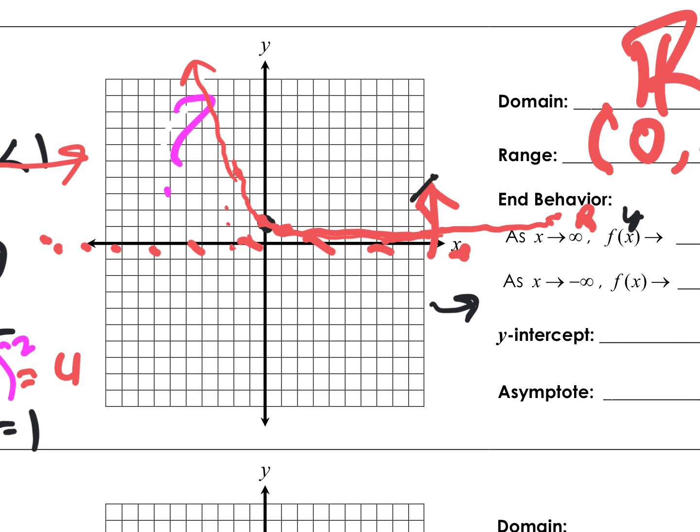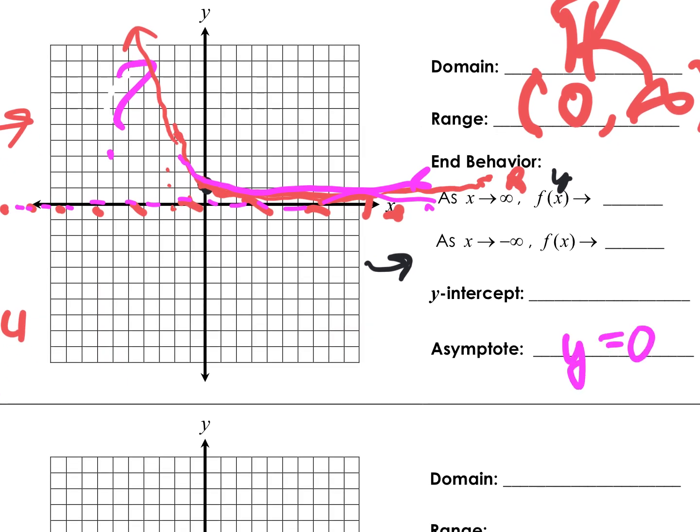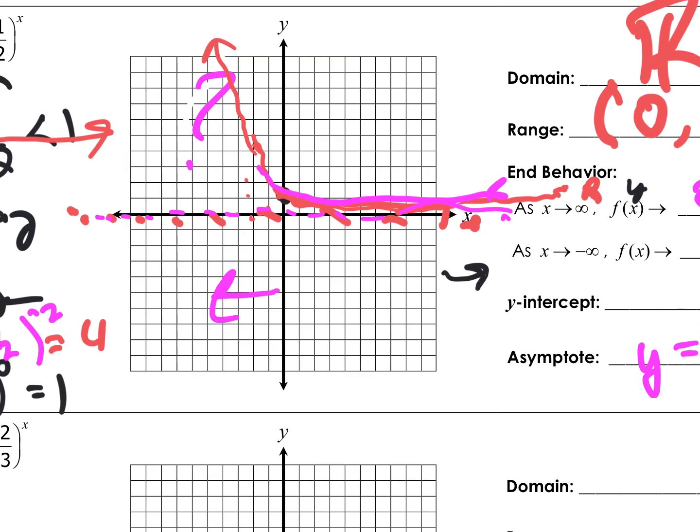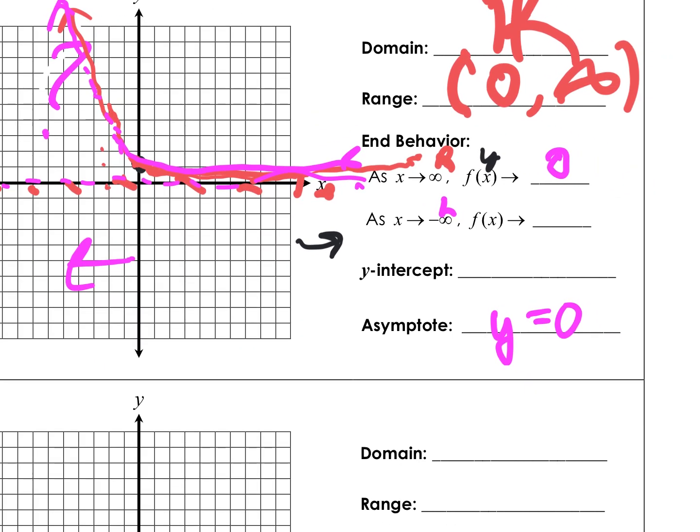I lied. It's slowly moving down, but it's approaching this asymptote. Let me highlight it again here. This asymptote, which is at the line y equals 0. So let me write that asymptote, y is 0. And so as I'm approaching to the right forever, I'm approaching the asymptote. As I approach to the left forever, that's what negative infinity means, left, you can see that the function's climbing. How high will it go? It'll go to infinity.